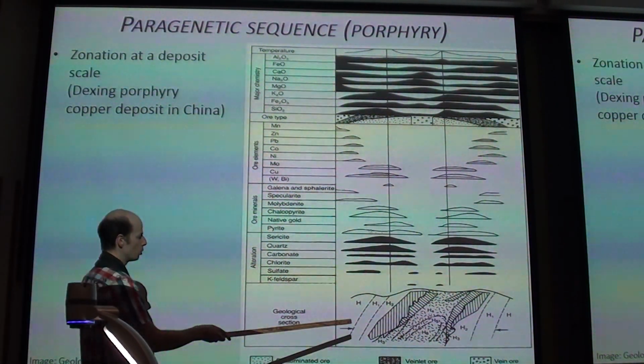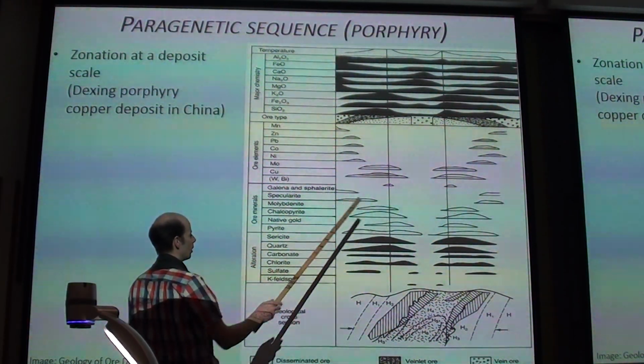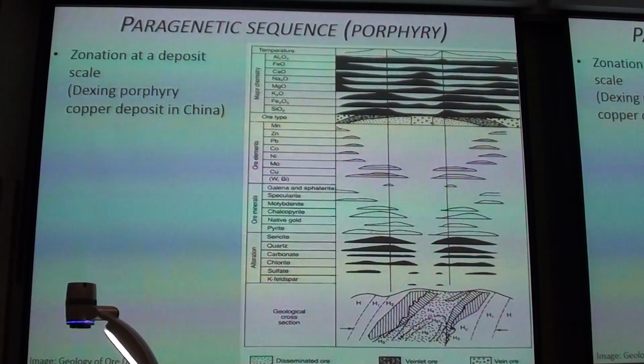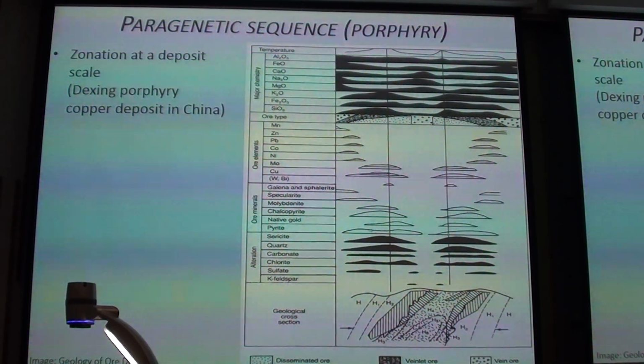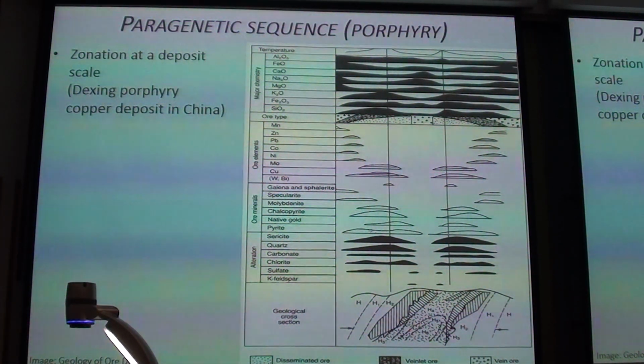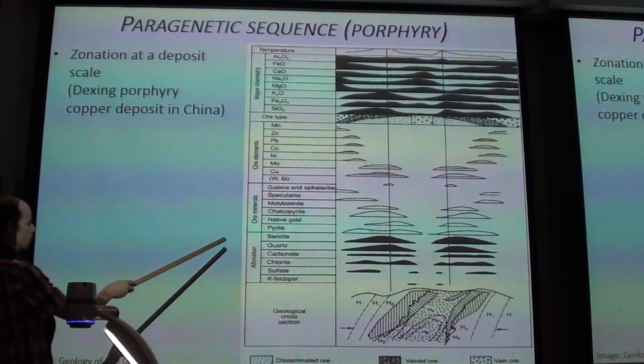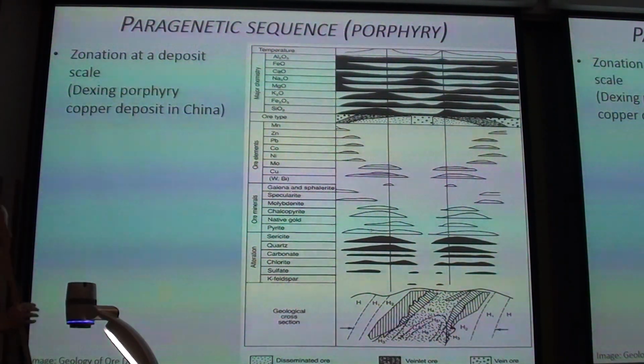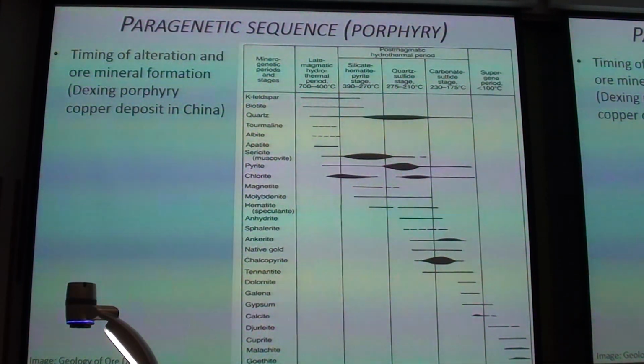And as you can see, close to the igneous body, we've got high-temperature mineralization: pyrite, copper, molybdenite. And as you go further away from the source of the fluids, we've got sphalerite and galena, which are ore minerals of zinc and lead. And we will see some of these in the lab tomorrow. And also the alteration zones at different distances from the deposits correspond to different mineral assemblages.